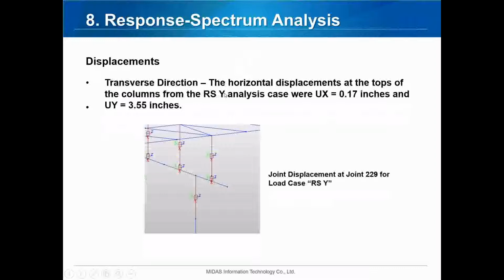And in the transverse direction, based on RSY, we came up with a UX of 0.17 inches and a UY of 3.55 inches at the same node that we tracked.